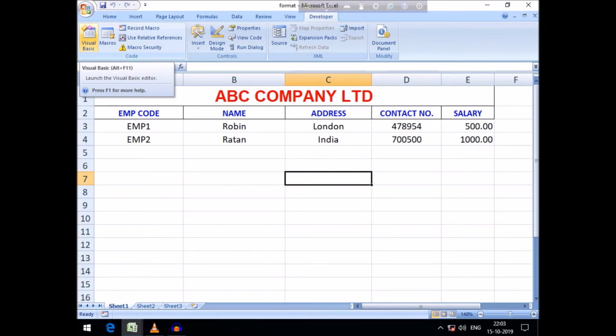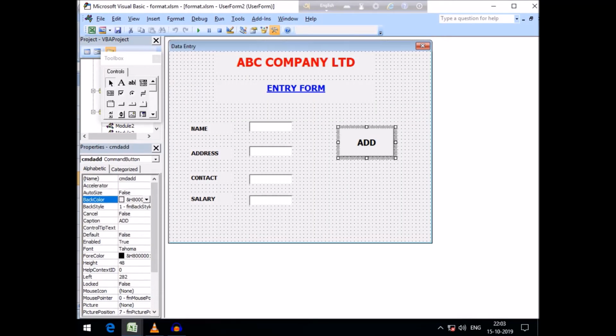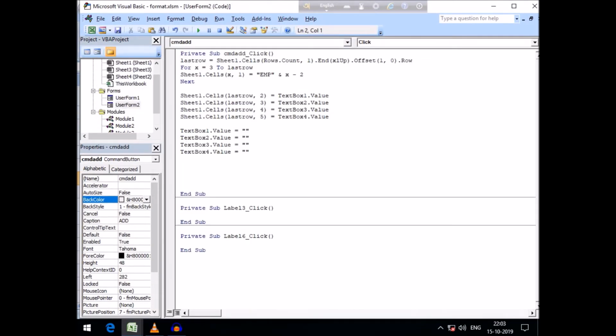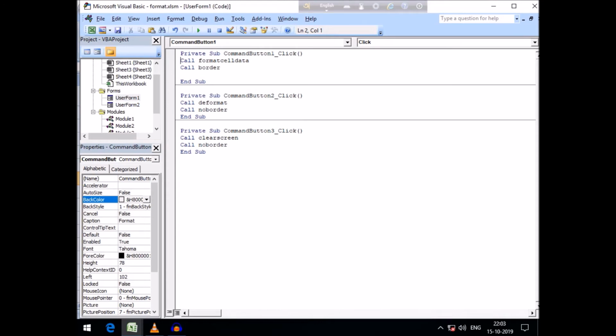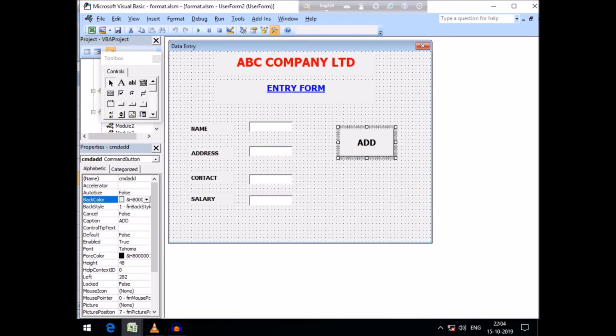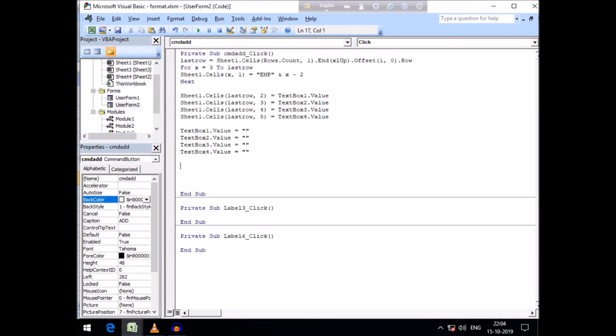I will call the module in the add command. Go to the first video and we can see the format, call border. I think that will do the purpose, and at the bottom we can write call border.